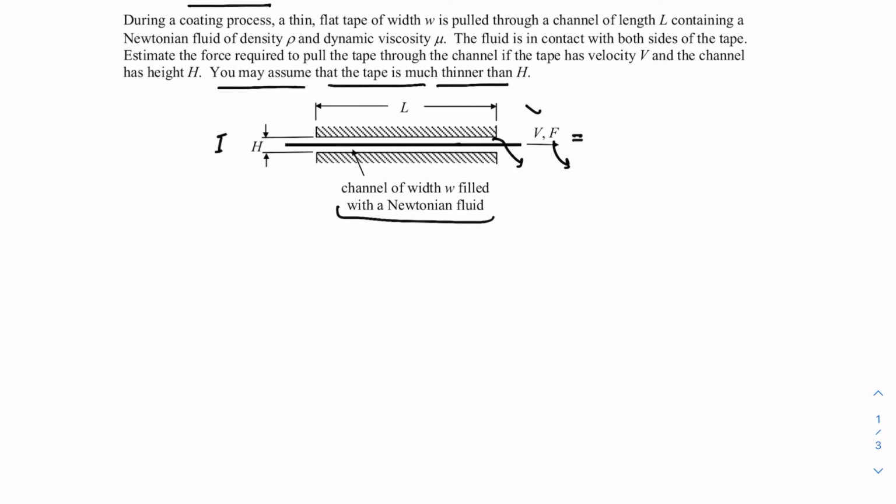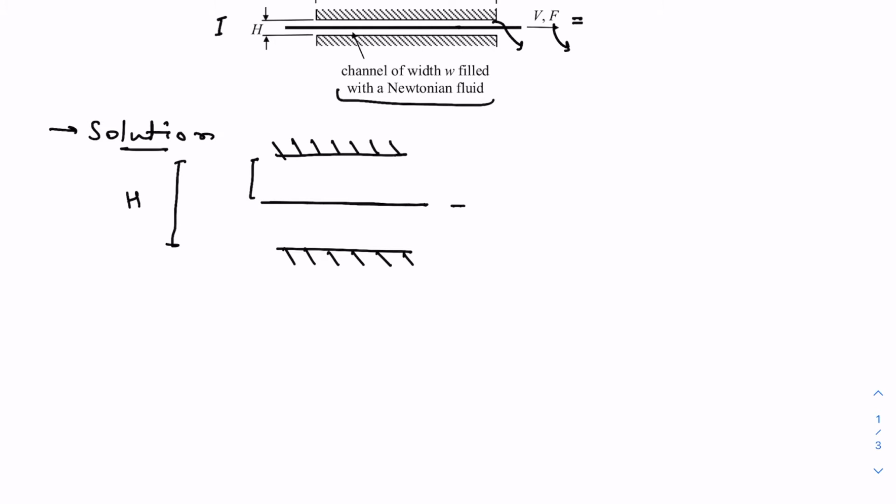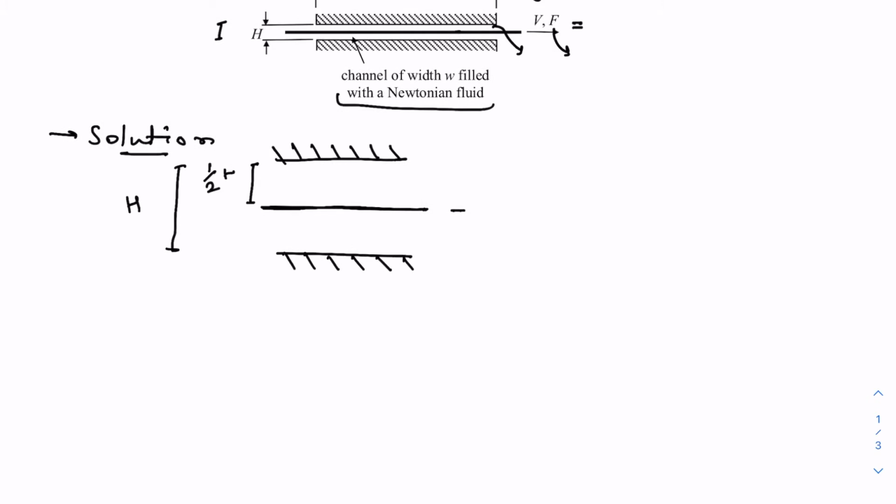So how we will use that assumption is, let's zoom in on this wire. What you will find after zooming in is that this is the top wall, this is the bottom wall, this is the tape in the middle, and since the tape thickness is very small compared to the channel, and this channel is of width h, we can assume that the tape is exactly at the middle, and the thickness of the upper half is 1/2 h, the thickness of the lower half is 1/2 h, and since h is very small, we can assume a linear Couette flow inside the channels.